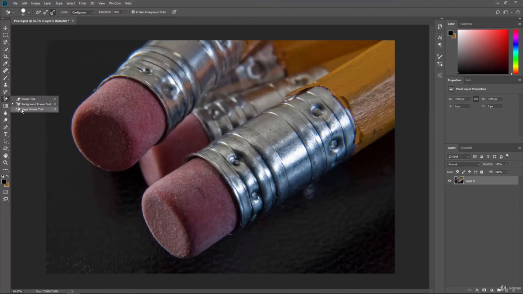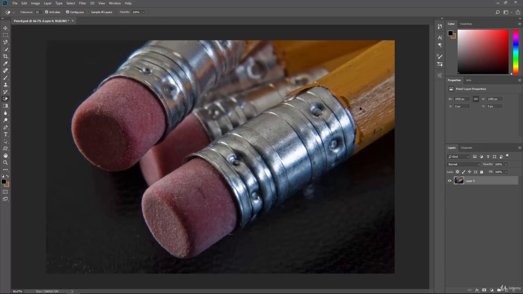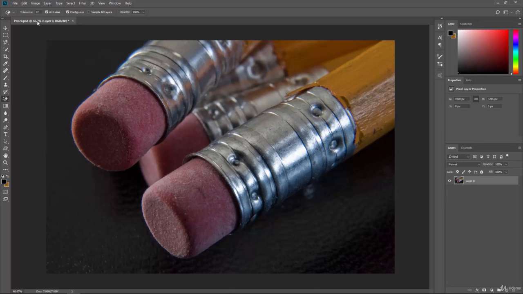And then the final one is the magic eraser tool. You can think of this tool as a mix between the magic wand tool and the eraser tool. If I click on a part of an image, it's going to find that color information and automatically delete that out for me. So you can go ahead and just quickly erase parts of your image based on color information, and of course you can change the tolerance and everything at the top to make those adjustments.